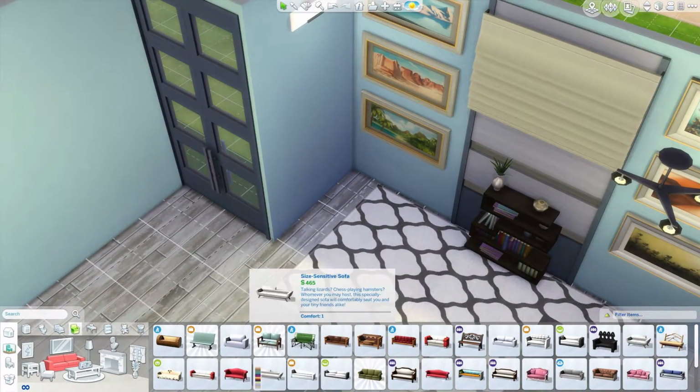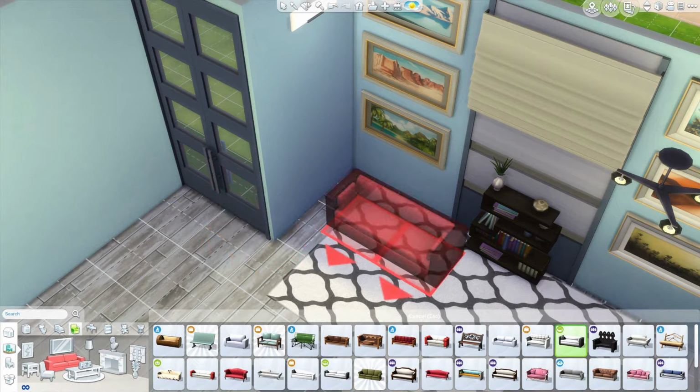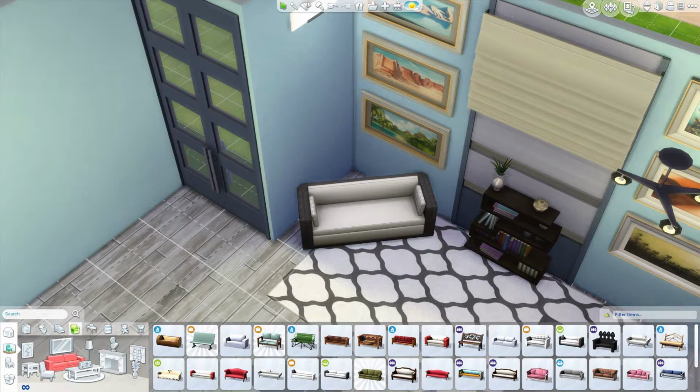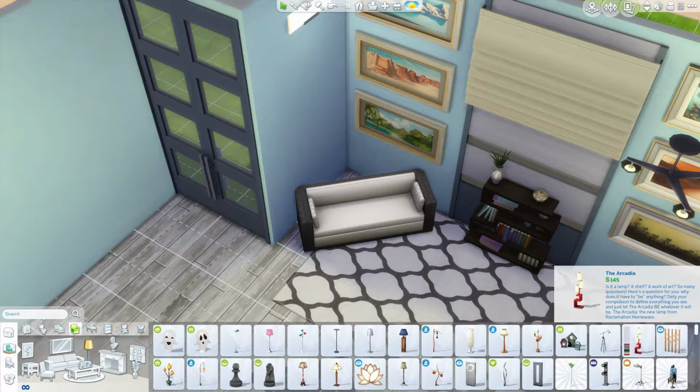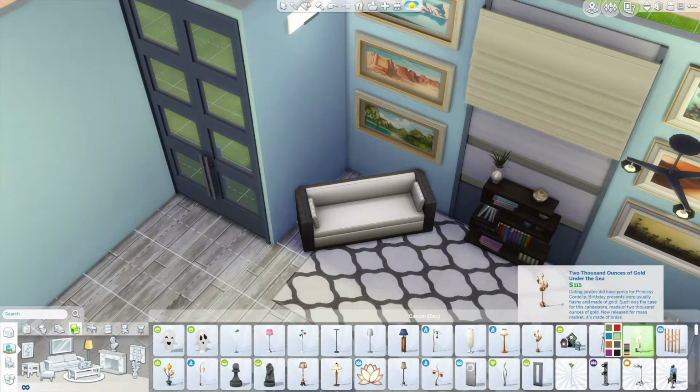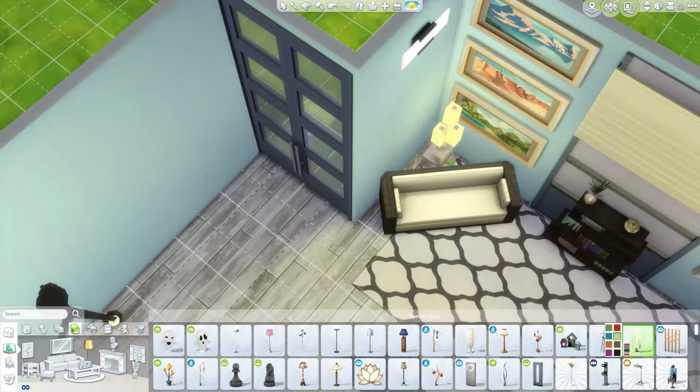Let's go with a sofa. Little love seat would be a good touch in there. And then what I can do is get a little floor lamp. There's the modern floor lamp. That's the sausage. That can go in just like that in the corner.